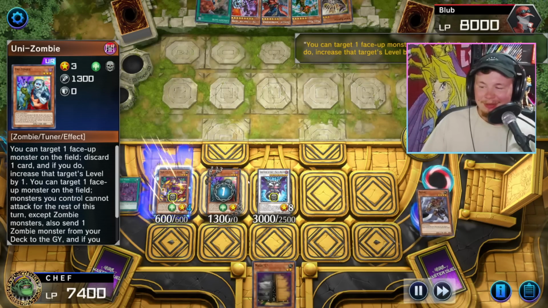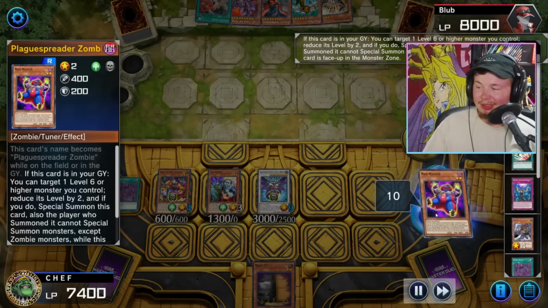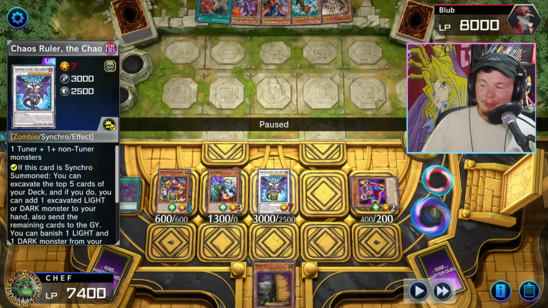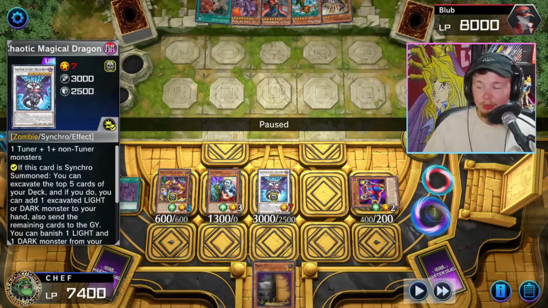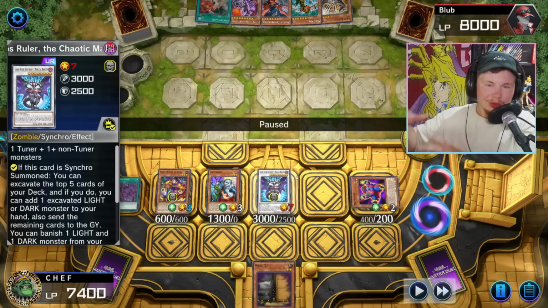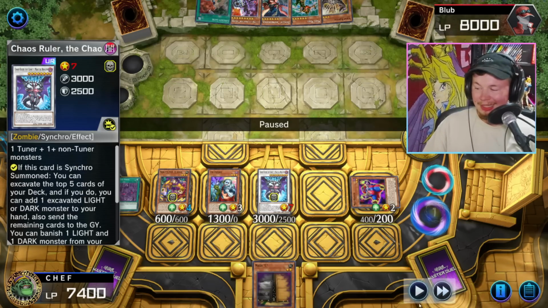Anyway, summon out the Uni Zombie, targeting the Ziamine, discarding a card. We discarded the Mezuki. Then, with the other effect of the Uni Zombie, we send the Mad Mauler to the grave. Mad Mauler can lower the level of Chaos Ruler by 2. So now Chaos Ruler is down to 7, because we increased this level to 9 and then decreased it by 2 to make it level 7. This is so we can go into Baron later in our turn.